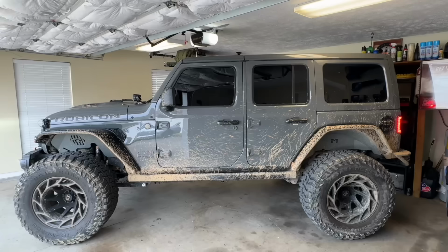Now I went through everything to see if it was something simple from where I installed the lift, maybe where I unplugged the cord running to the lockers, but none of that seems to be the issue. So today we're gonna have to dive in deep and see if we can figure out how to get this squared away.